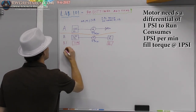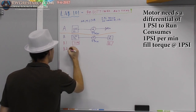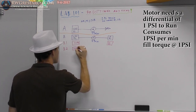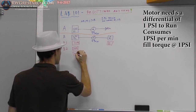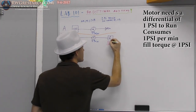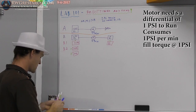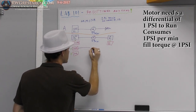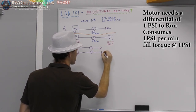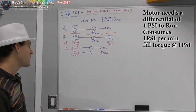Well, we can run these two tanks to atmosphere through an air motor. So at B2, we take 50 psi, 50 psi, okay? Let's label the tanks. We'll make this a little bit easier. A and B. So here is A and B. So now what we're going to do is we're going to run an air motor again. So we're going to take the same air motor. And we're going to run these out to the atmosphere.